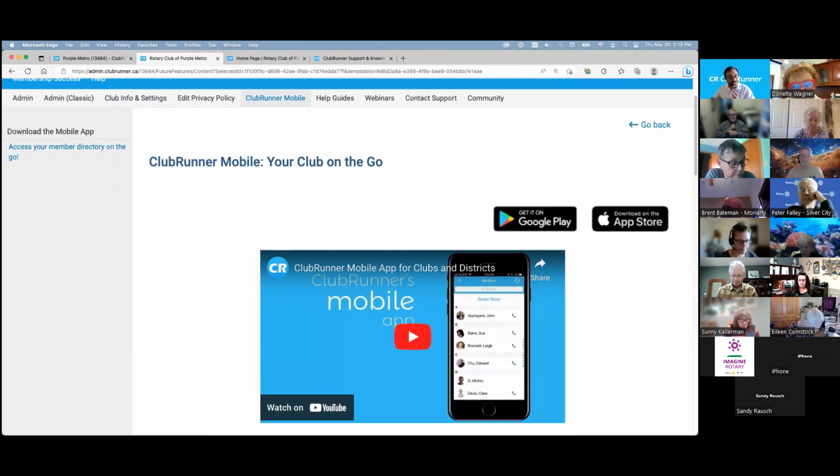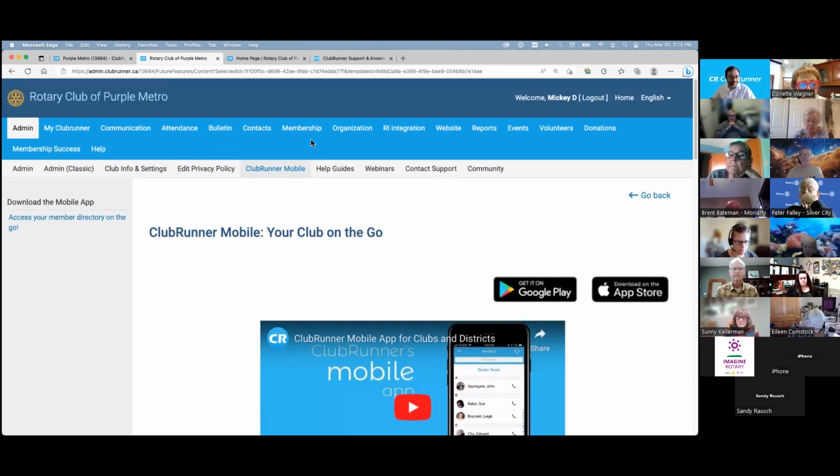But once you do have access to the mobile app, the mobile app does a couple things. The first big thing that the mobile app does is it strips down ClubRunner. What we're looking at today, all these blue menus, all these commands, and you'll find there's actually a couple dozen.